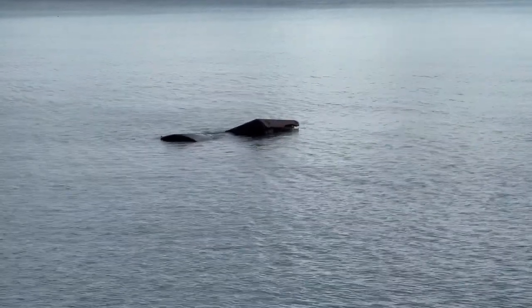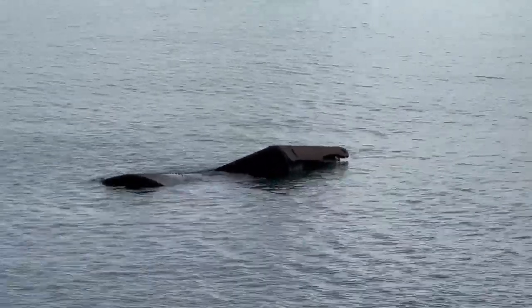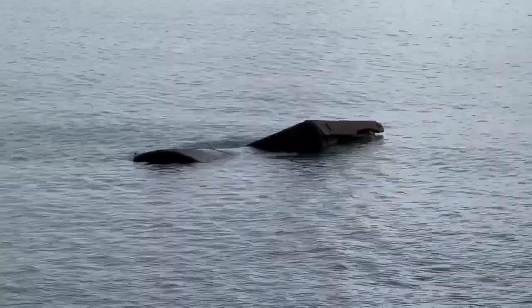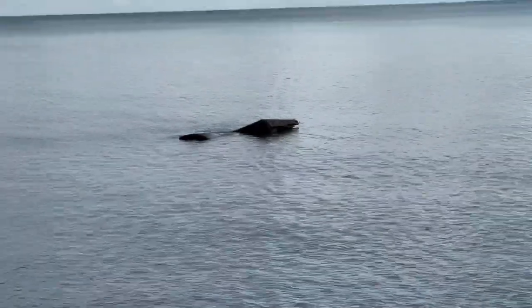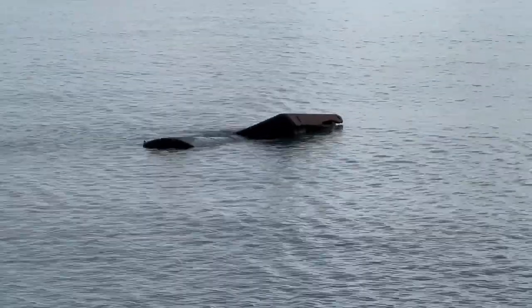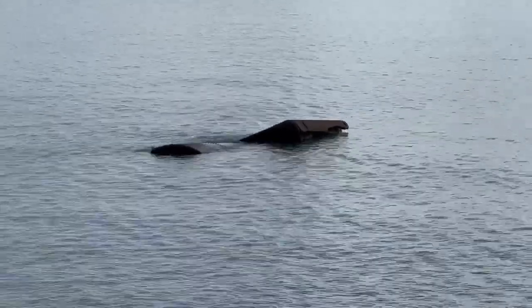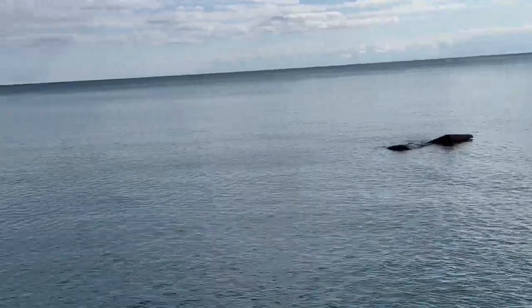So it looks metal. There's a rounded sort of piece on this end, and then it's like rectangular, just kind of sticking out. So maybe it was already on the floor of the lake, and it was dislodged with some of the water movements, waves, storms, who knows. But that's a new piece of machinery or metal structure of some sort that is exposing itself. So that's the first thing I wanted to show you.